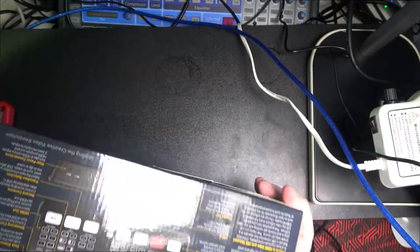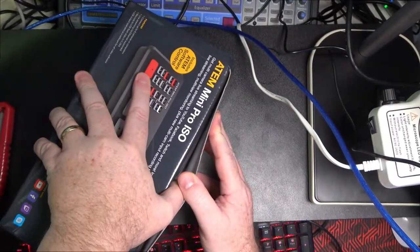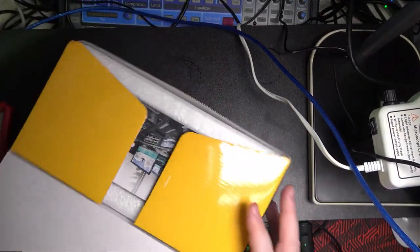So let's get it open. I think you guys have had enough of this. So now the box is a little bit bent. It's the best way to go about this.